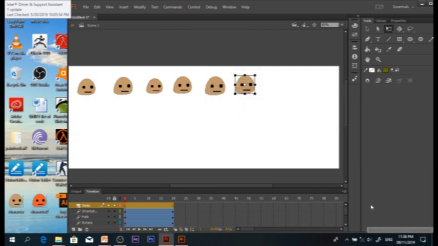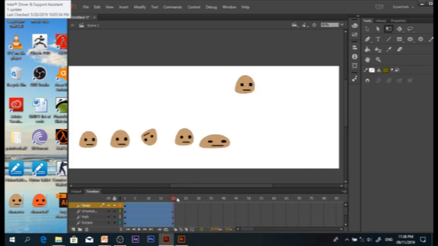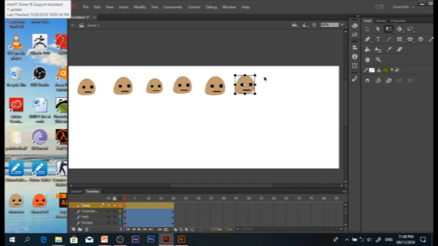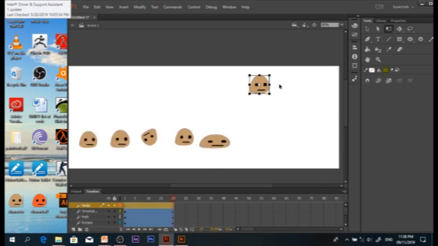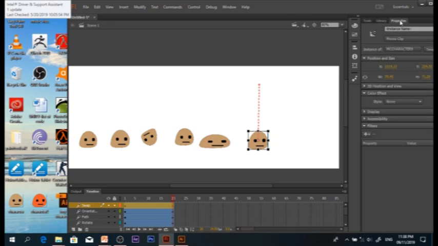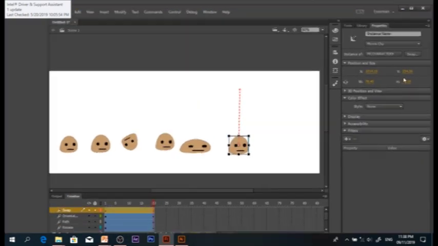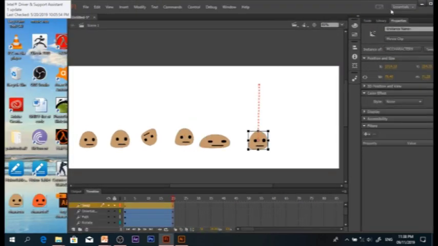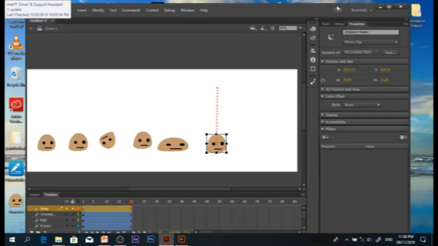Move it down, and then it will create a path for the animation. Then go to properties. Once you go to properties, you will have this instance of and swap. There's a swap button there, and we will look for your character, which is the character 2.